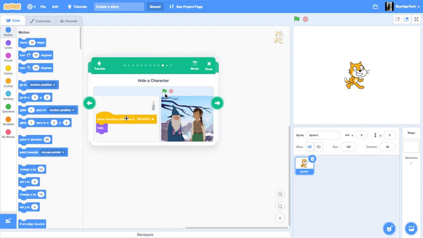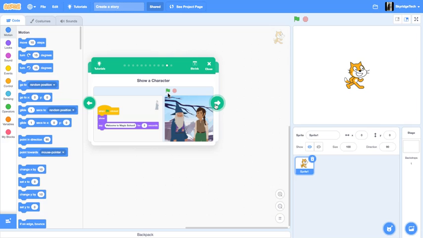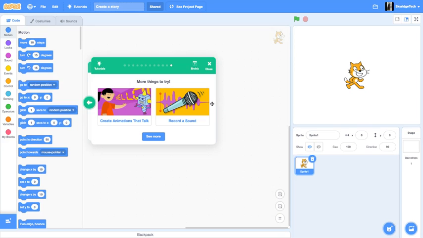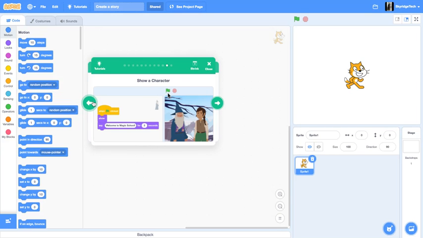And when we get to the mountain, we're in the wizard code right now. When we get to the mountain, we want the wizard to hide so that the wizard does not go on the quest as well. And one last thing, that means that back here on the wizard's first code, when the flag is clicked, we want to show the wizard so that he's not hidden forever. All right, that is your Create a Story tutorial.